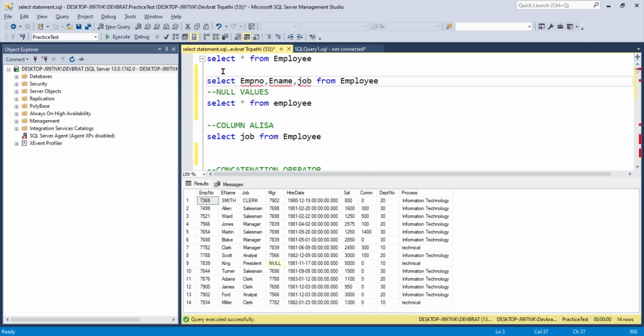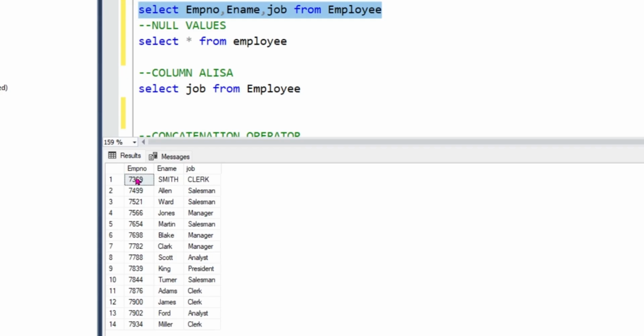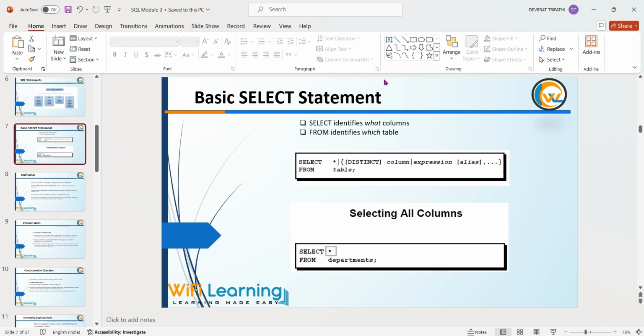So I'm going to select employee number, ename, job. Now you can see we are able to see only those columns: employee number, ename, job. So this is how you can write your select statement. You can list columns based on your requirement.